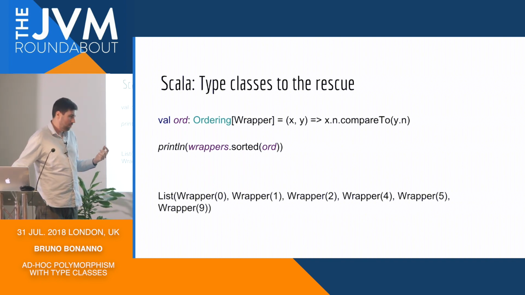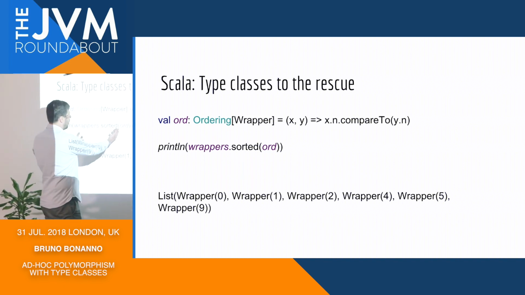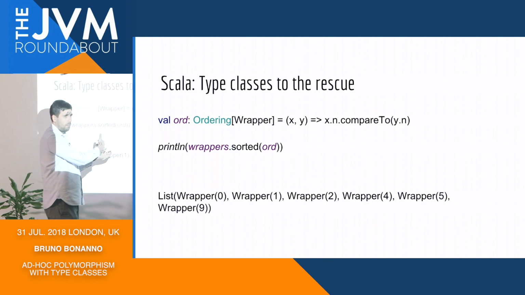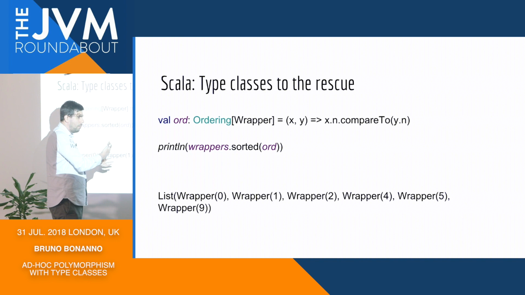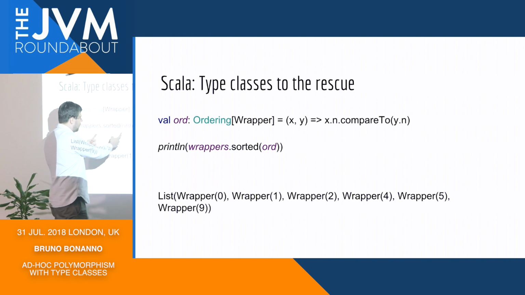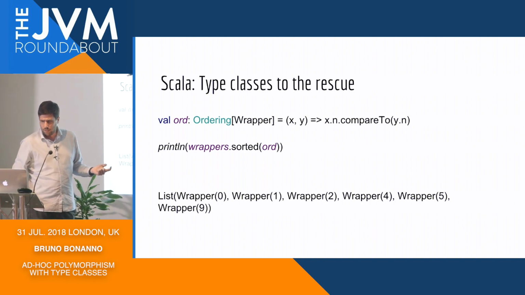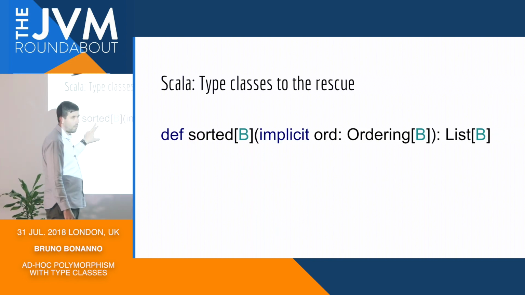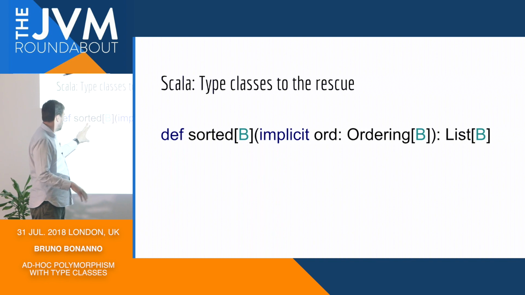Now, the first time you see this, it's like, how come the same method can have parameters now, but the last time we tried to use it, it didn't? And how come the compiler knows that now it's fine, but before it didn't, but for an integer, it didn't ask for anything? So this is the signature of the sorted method in any Scala collection. Let's simplify a little bit, but you get the idea.